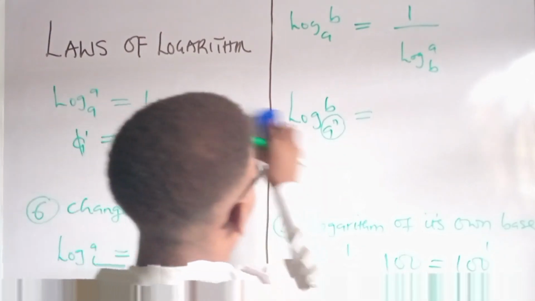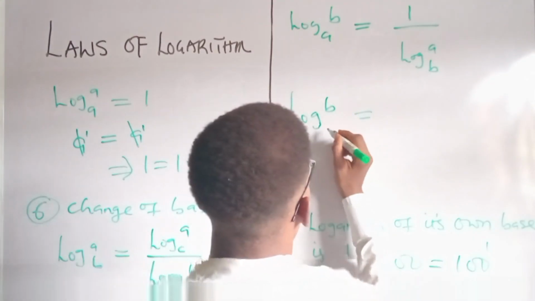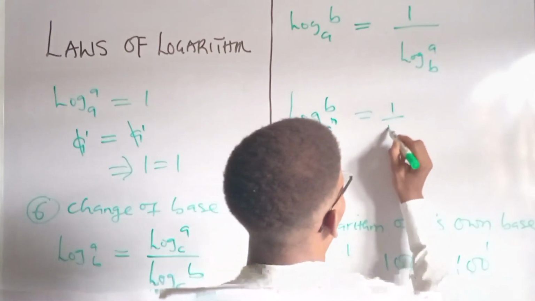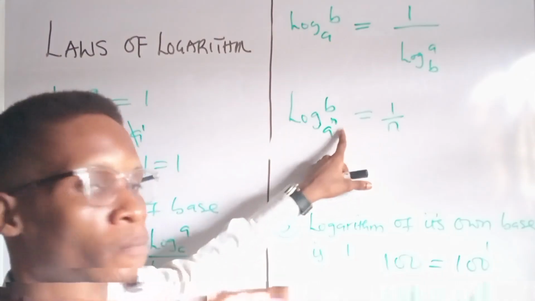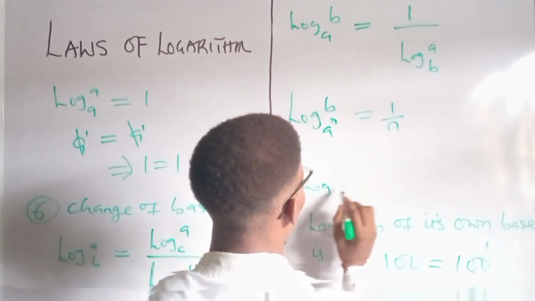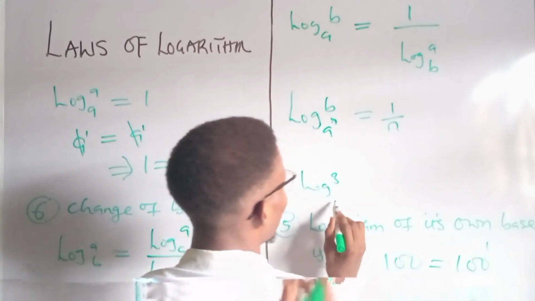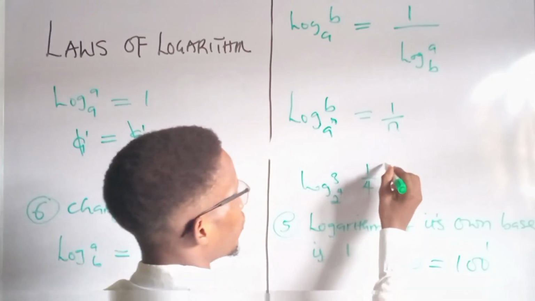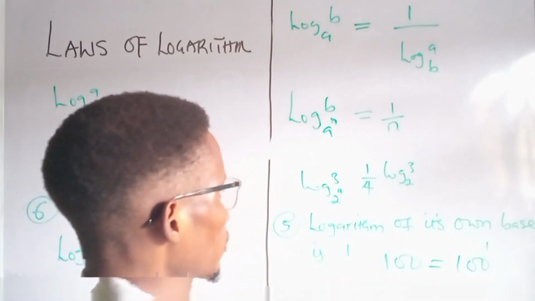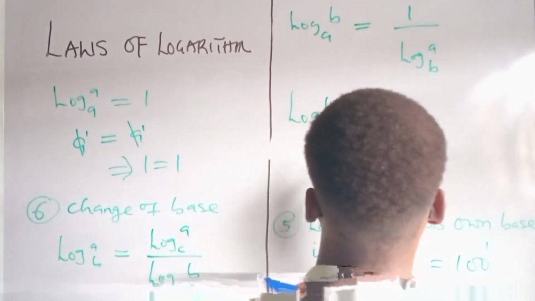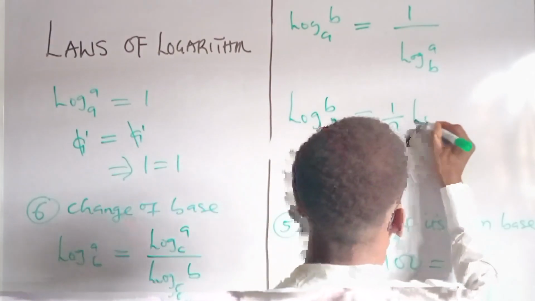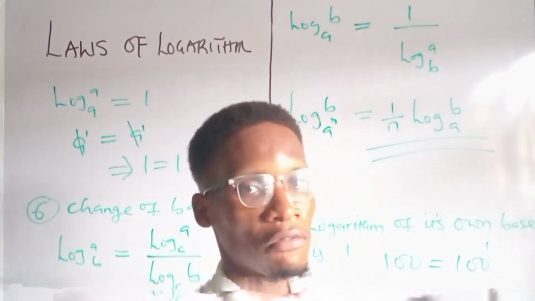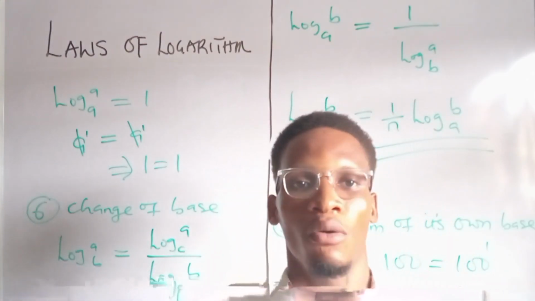Rather, what you have to do when you have something of this type is that the power you are having here should be 1 all over the power. So it should be the inverse of the power. If you're having log of 3, then 2 to the power 4, it should now be 1 all over 4 before you now solve. You now write log of 3 base 2. Okay, you understand what I did there now? So this same method you're going to apply here. So it will now be 1 all over n, then log of b to base a. That's how to solve it. So these are the laws of logarithm that you need to apply in order for you to get whatever question that you are solving.